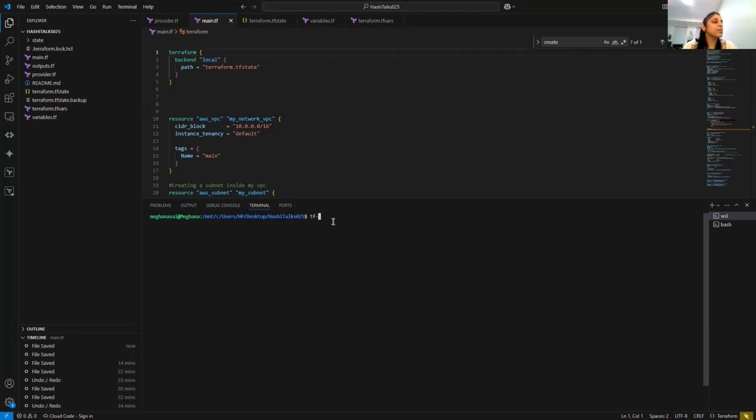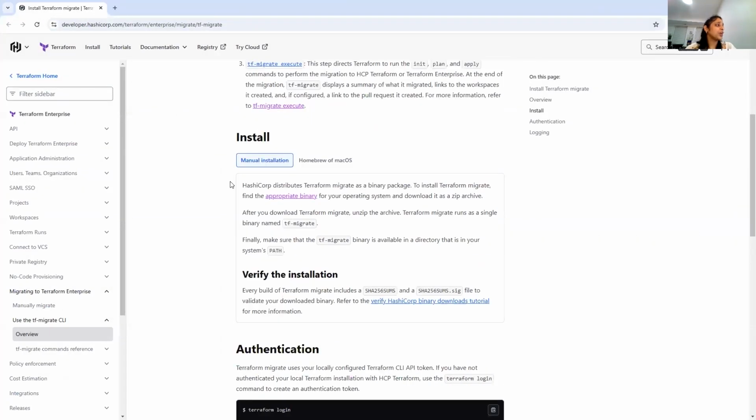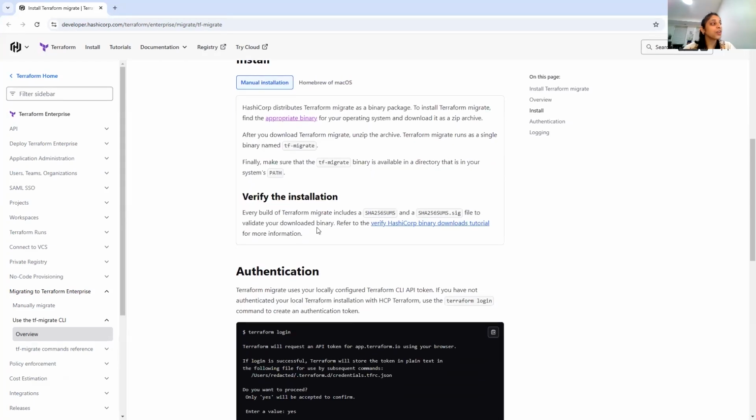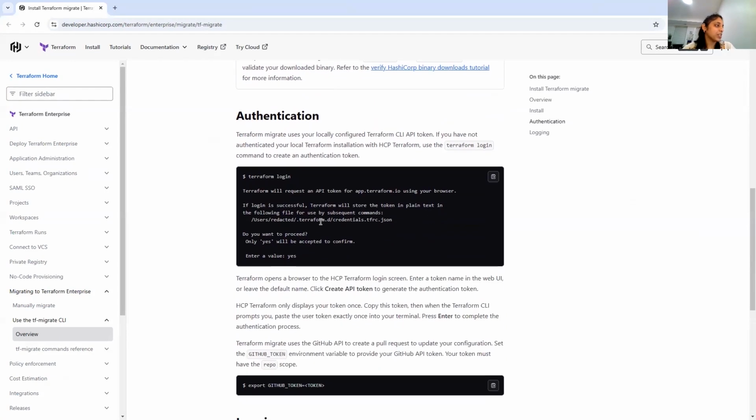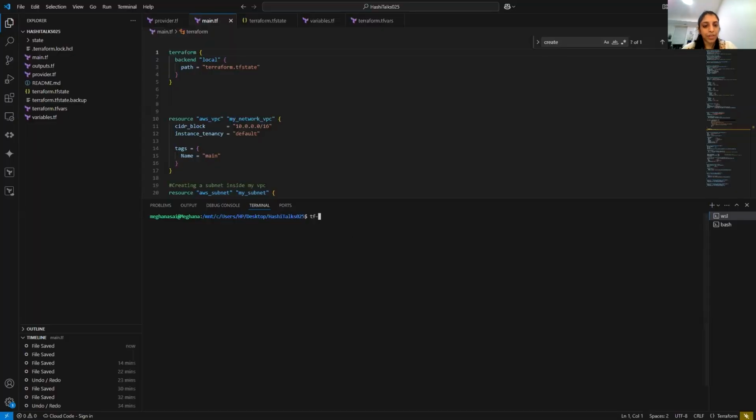Before you do this, make sure that you have the latest version of tf migrate, and where you can get that is, just give me a minute. So here you have your installation commands. I downloaded the Linux version and I'm running it on WSL, so you can do that as well. This will not run on older Terraform versions, so please make sure that you update and upgrade your Terraform version. So now what I'll be doing is using tf migrate prepare.